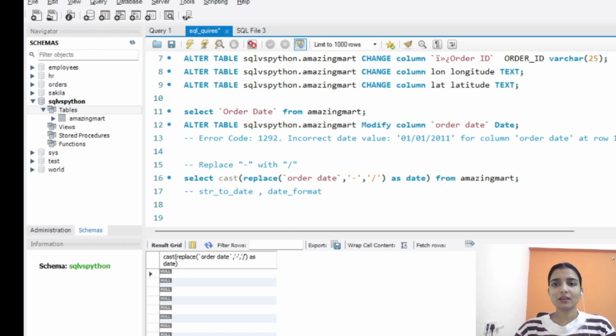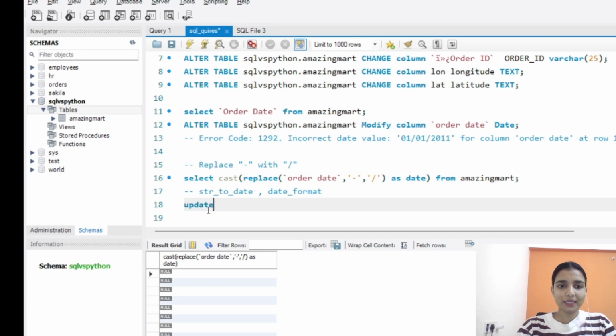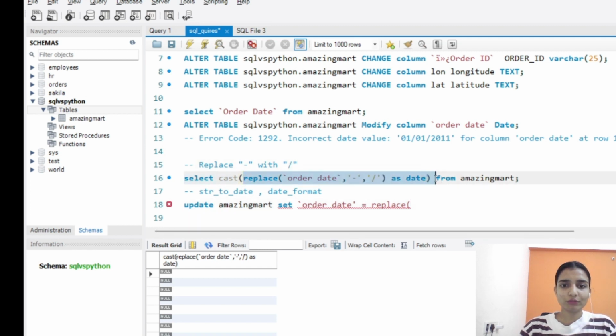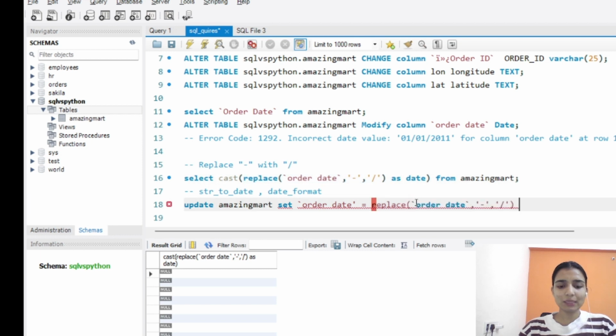For that, first I will replace. To permanently replace, I will use update Amazing Mart, set the name of my column, order date, equal to replace, and I can pick this one the same way, because we are just replacing the same thing, only converting this dash into forward slash.